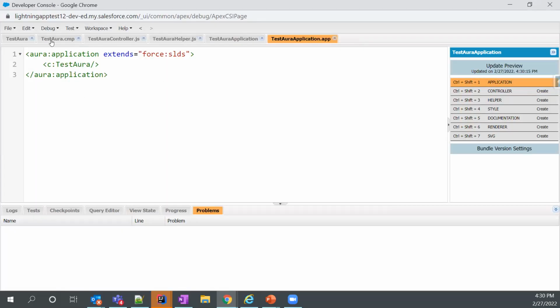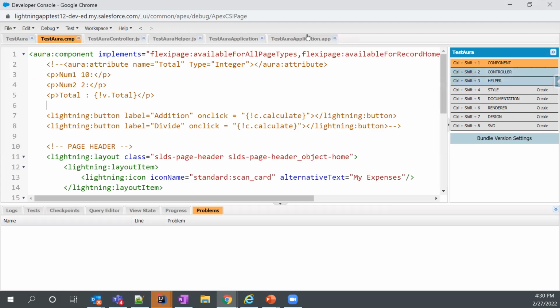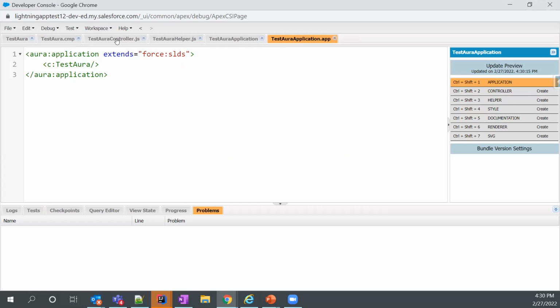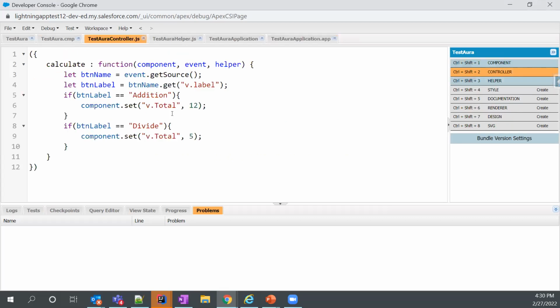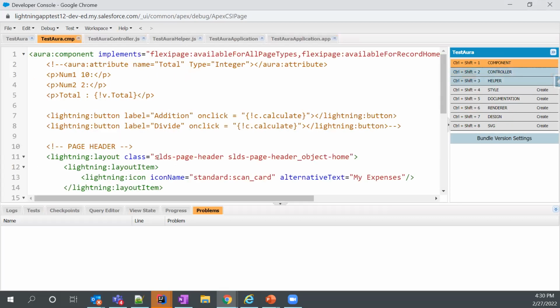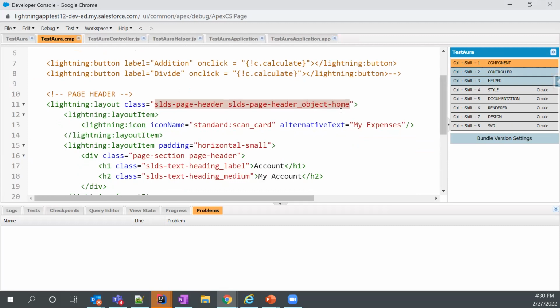So these are the styles I have added. If you see, as I extended the force SLDS here in the component, I have given the SLDS classes. So these are coming from the extended SLDS package, which is inbuilt in Aura.